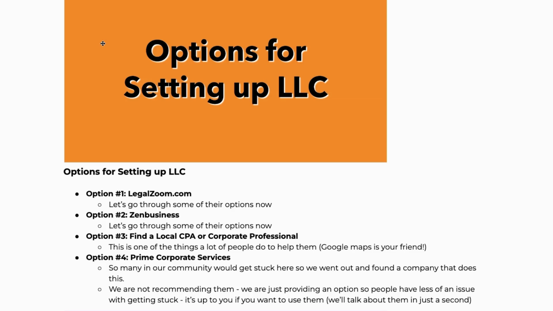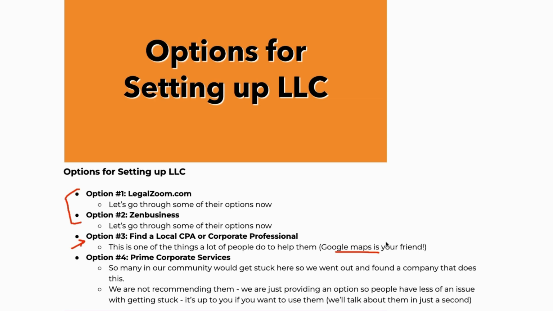All right, we're back. So that was option 1 and option 2. Again, not the best options, but I just wanted to show you what the options were on there. Now, I'll be honest, option 3 might actually be a very attractive option for a lot of you, where if you just go over to Google Maps and find a local accountant, a local tax professional, a local attorney, somebody like that, a lot of times you can find somebody who maybe runs a small mom and pop shop.